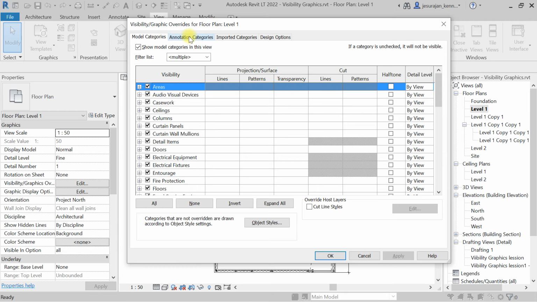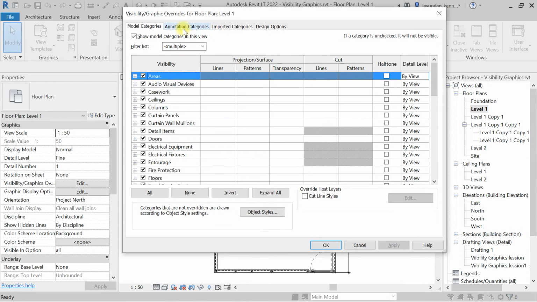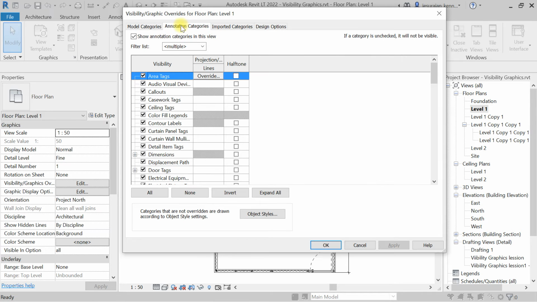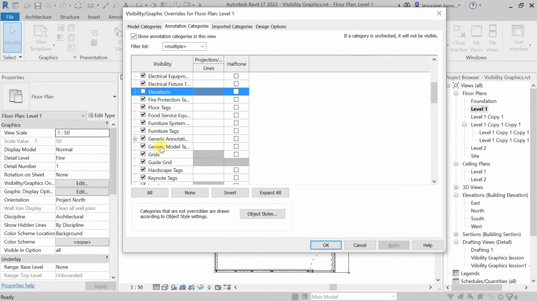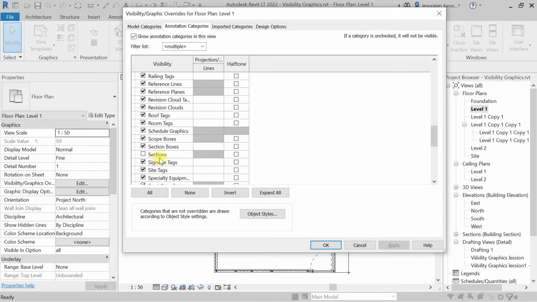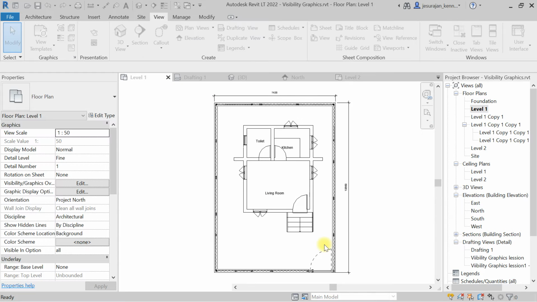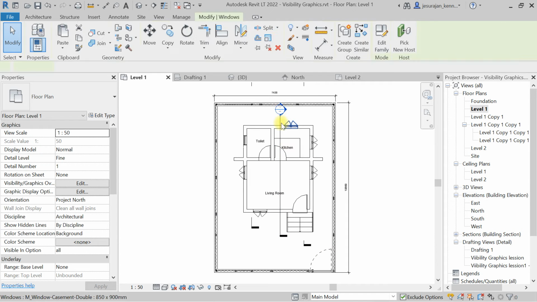Here you can go to annotation category, because the section is 2D. Here you can see section, it is unchecked. So I'm going to check it, give OK. So here you can see the section.